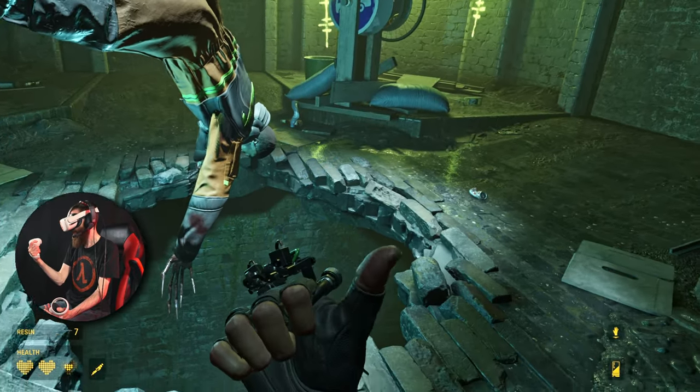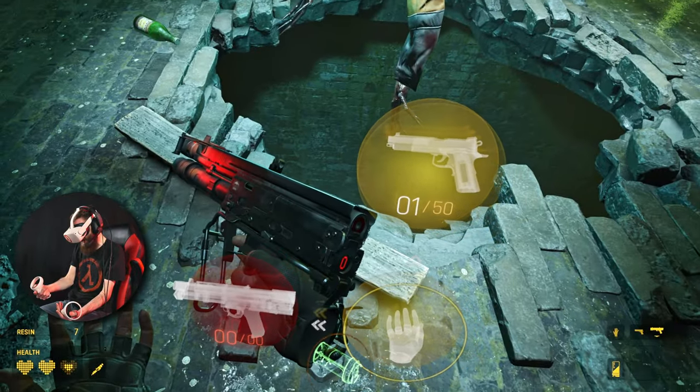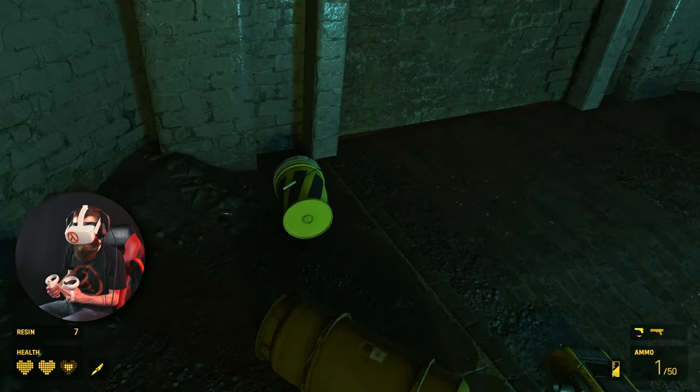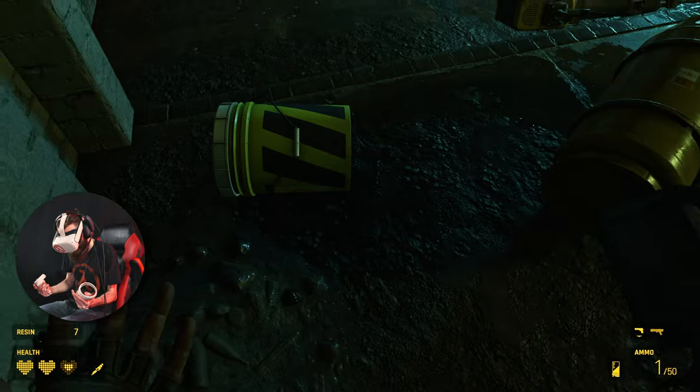Hurry up and load that thing. It's getting louder. Uh-oh. Oh, it's right there. But I have no ammo, though. Oh, no. I'm scared. What is happening? What's going to come in here? There's got to be some ammo here somewhere.